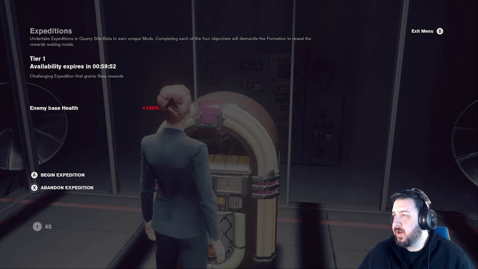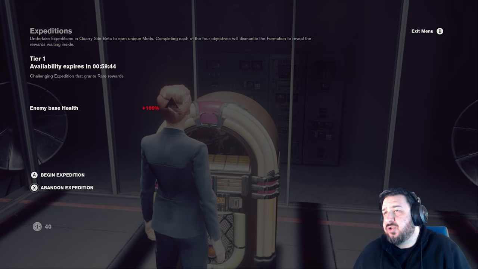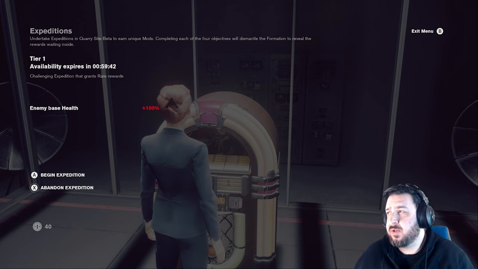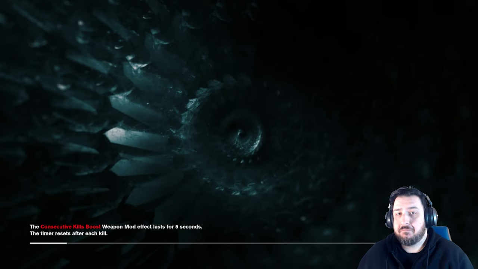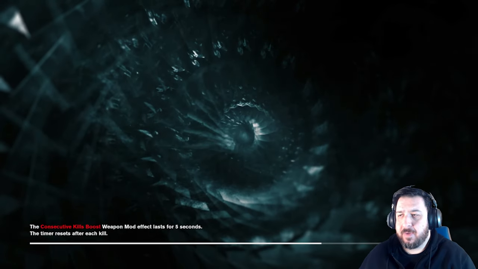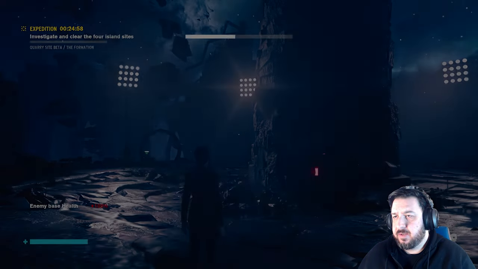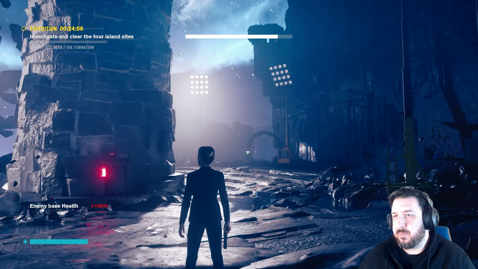Availability expires in an hour, basically. Challenging expedition. So enemy base health, 100%. Undertake expeditions at Quarry Site Beta to earn unique mods. Completing each of the 4 objectives will dismantle the formation to reveal the rewards waiting inside. All right, let's try it out. So it's not just a one-time thing. You can just keep going back in there and keep getting the different ingredients for the mods.